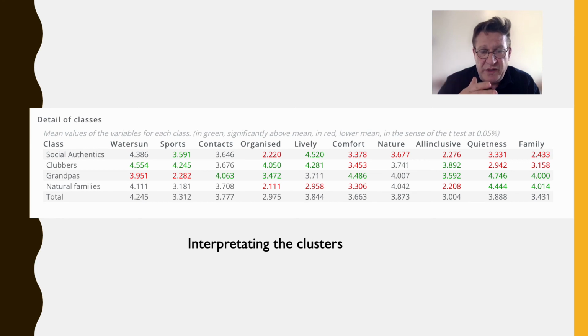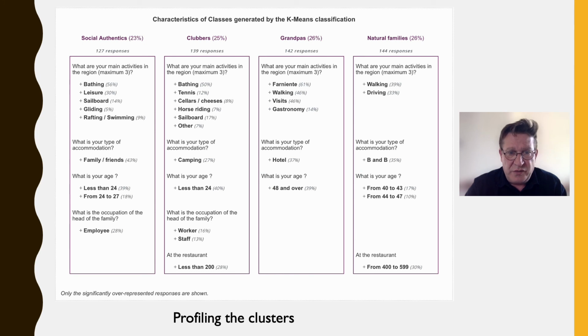So then we can interpret and name our clusters. This is very important, of course, for presenting the segmentation and guiding the marketing team in the different promotional activities, for example. The final point is how to profile the clusters. So apart from those 10 variables that we used as clustering variables, there is other information available in the survey. So we crossed the classification variable with other information available in the survey to better understand, to better describe the various clusters that we have, the 4 ones.